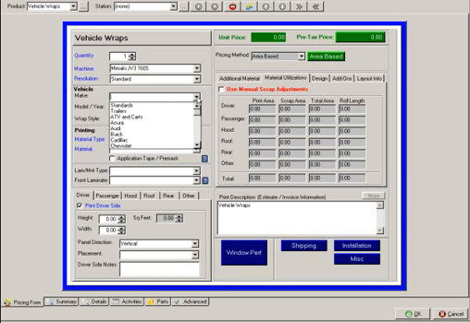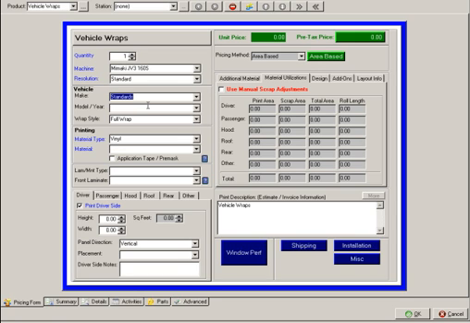Under the makes of the vehicle, you'll see you have a standard, trailers, and ATVs. Then it gets into your makes of vehicles, Acura, Audi, etc. In this case, your standards will be more for your quick quoting where you're not exactly sure, or don't have the vehicle already in the system. So if I chose a standard minivan or four-door sedan, it will use the generic numbers for that.